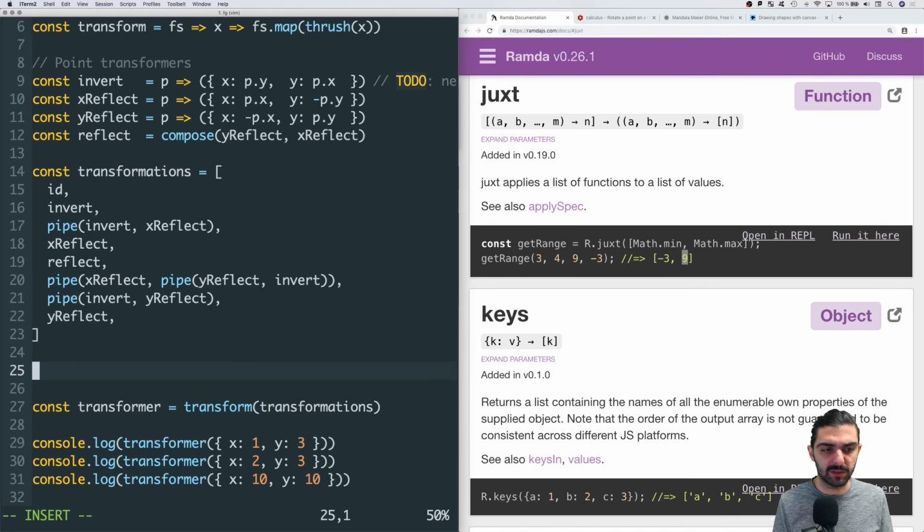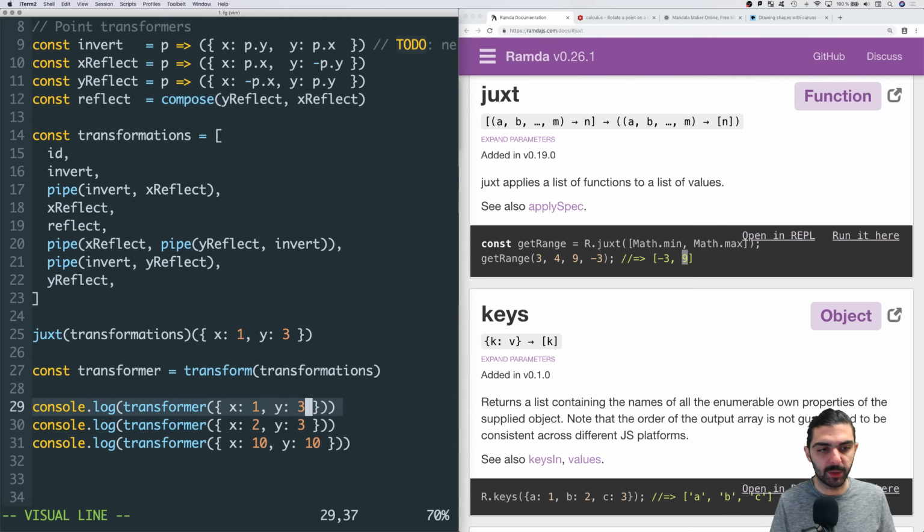Let's say we have this list of transformations, so we would say juxt the transformations, right? So we pass the transformations, and then we pass the second argument, which is the point. So x1 and then y3, for example, right? That's the first point that we have here. And let's think about that.